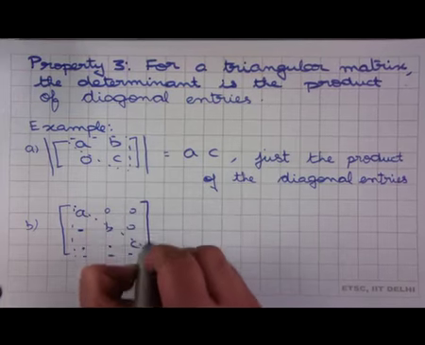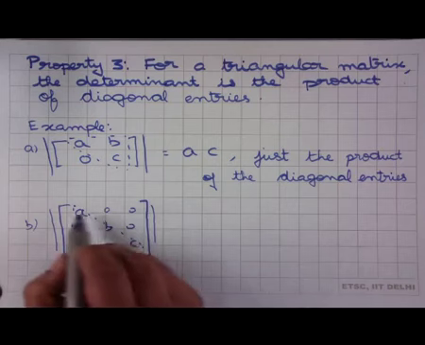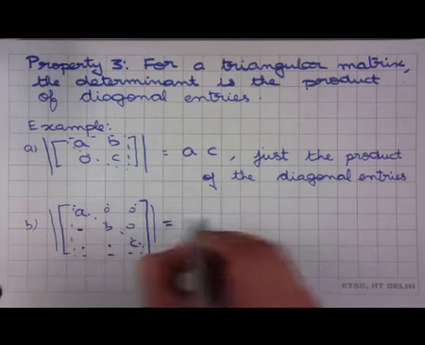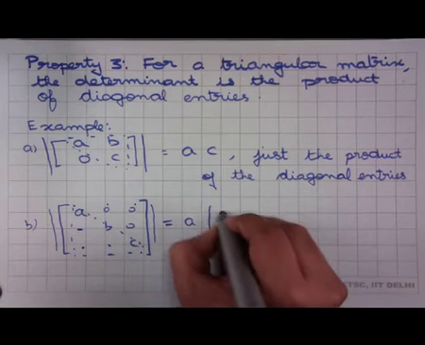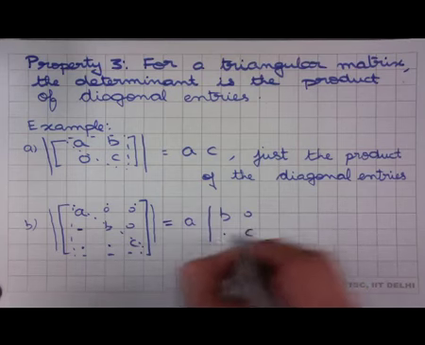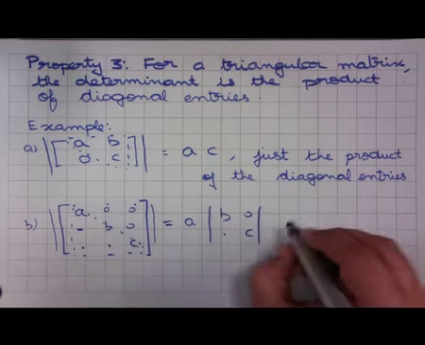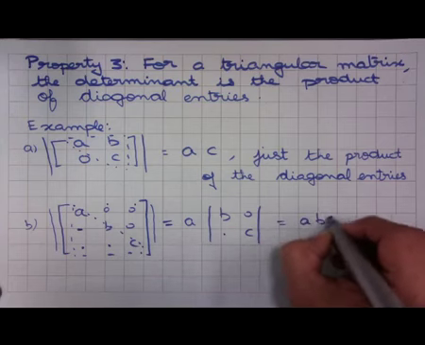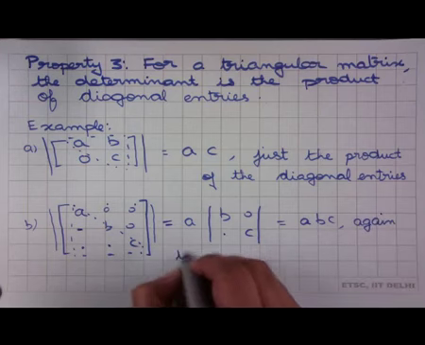If you would like to evaluate the determinant of this matrix, as before, we can expand along this row, because these two entries are 0. So, that is going to be A times its cofactor. So, the cofactor will have b 0 dot c. This dot represents it could be anything. We do not need to worry about these two terms because they are 0, and then in expanding this determinant we know it is again a b c. So, again this is the product of diagonal entries.